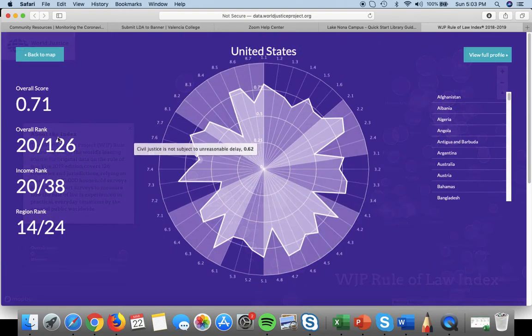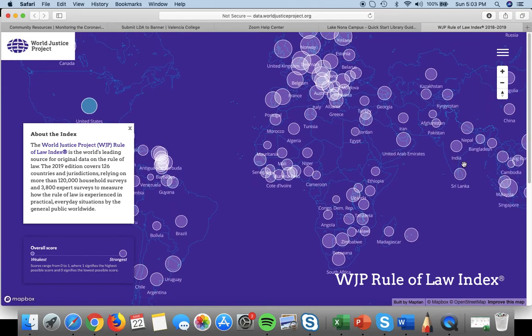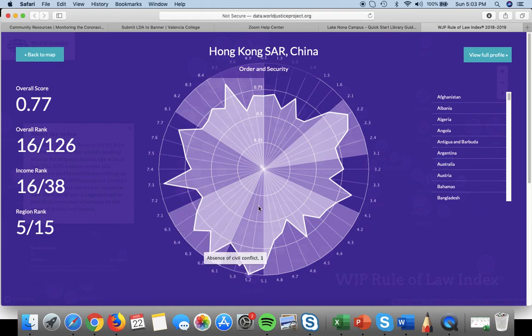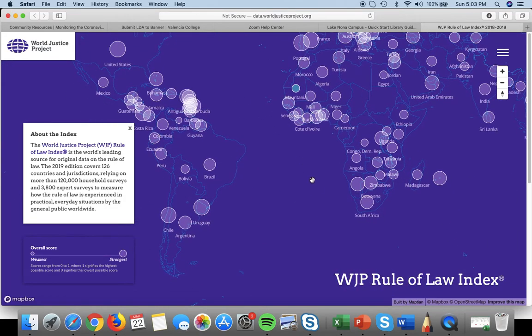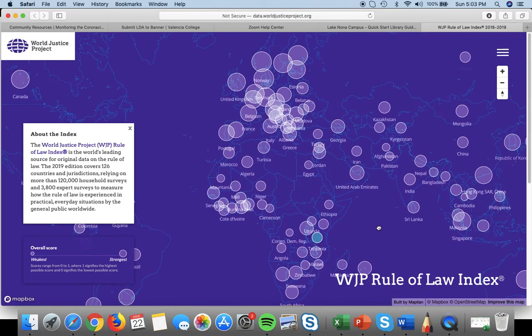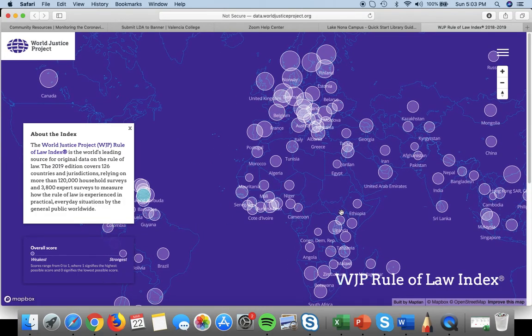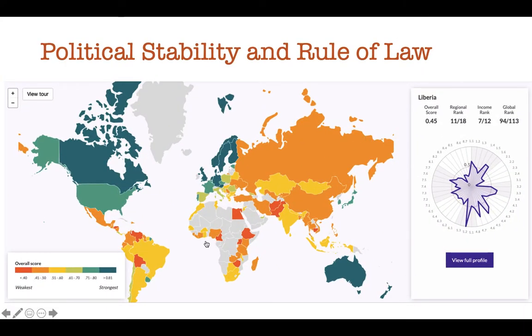So you can see the rank over the 126 nations that they score over time, and they base it on a bunch of different criteria. So this is a cool link. I will post it somewhere, maybe in a discussion post or somewhere in that module, so you can check it out and look at different nations and see how they score on the rule of law index. So ideally, the higher you are in the rankings, the higher your index score is, the better that rule of law functions in society. So that's kind of a cool tool.